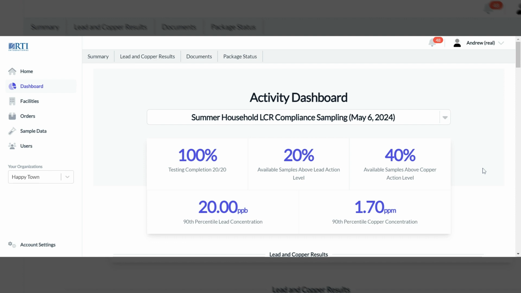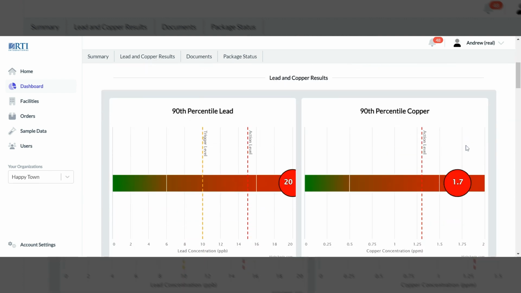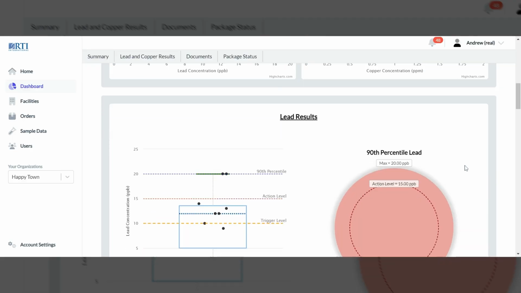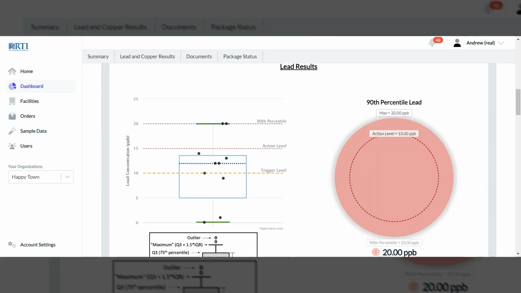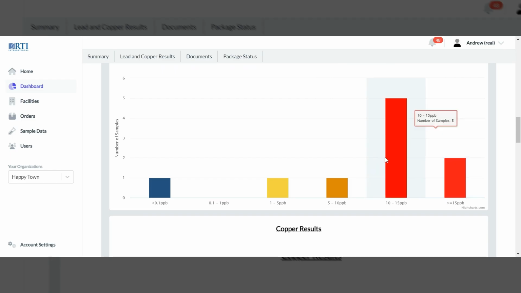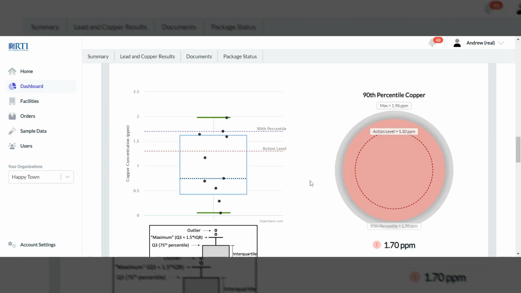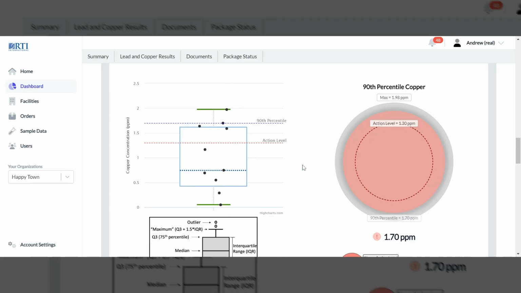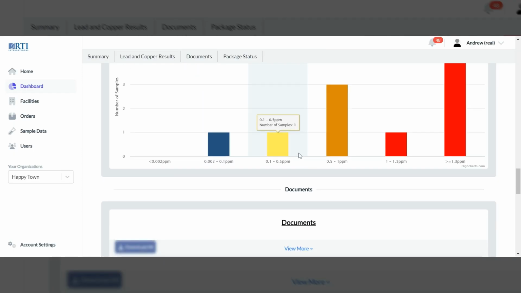At the top, we see high-level statistics about our sampling program, and as we go down, we get more specific into things like individualized lead results, distribution of our lead results across different samples, and similarly, we see the same data for copper as well.